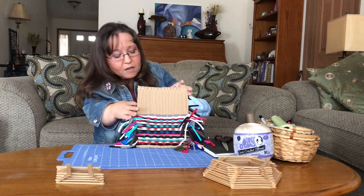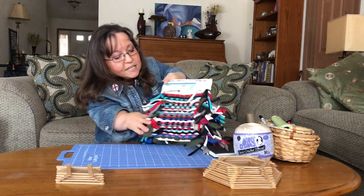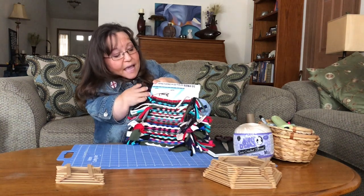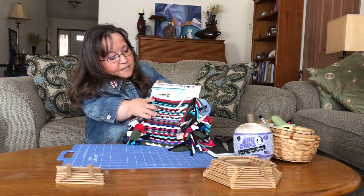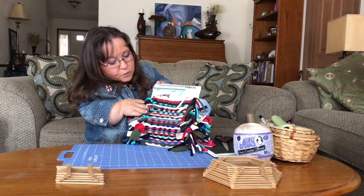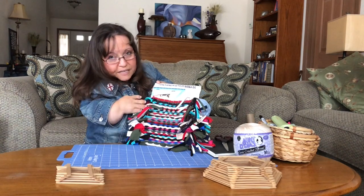Now, when you get past this point, halfway on the front, you're going to notice that you have more left on the back. And that's my flap that's going to go over the opening for my back. Now, you're just going to tie those together. So find the next two, tie those together, both sides. Next two, tie those together, both ends, okay?